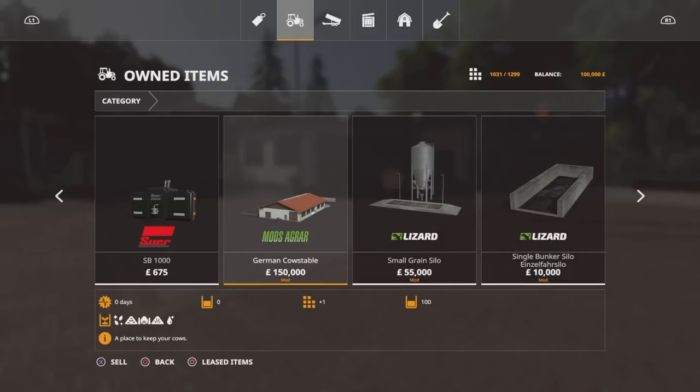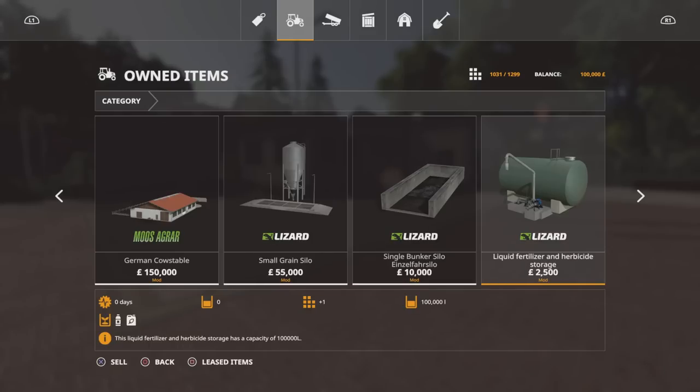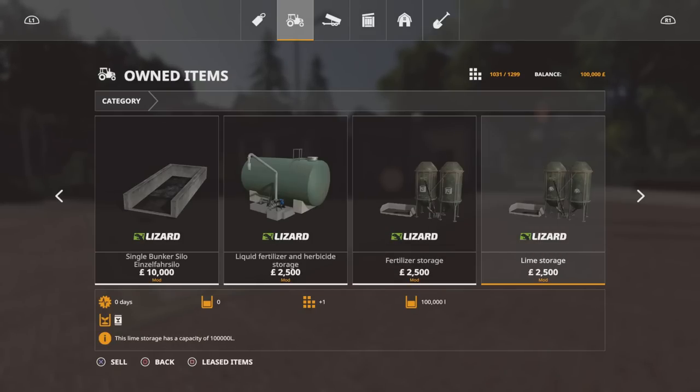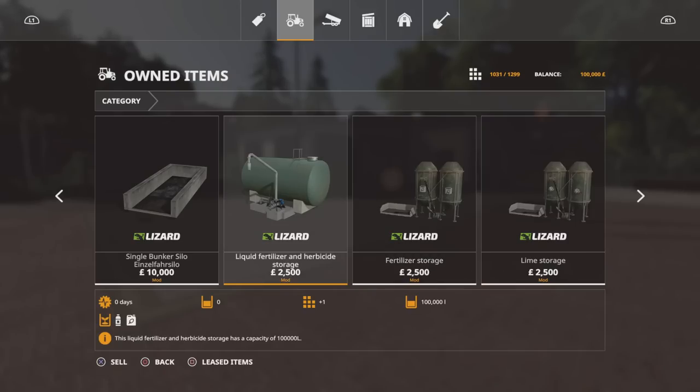Now, we've got a German cow stable by Moose Agra. Now, all these same mod. We've got grain silo. We've got a single bunker silo. Then we've got all of these storage. Now, both of the farms have these. And what I'll do later on, I'll explain about getting the slot count down when we get up to the farm areas. We've got a lot to get through before we get there. So we've got that one there, 100,000 litre capacity.